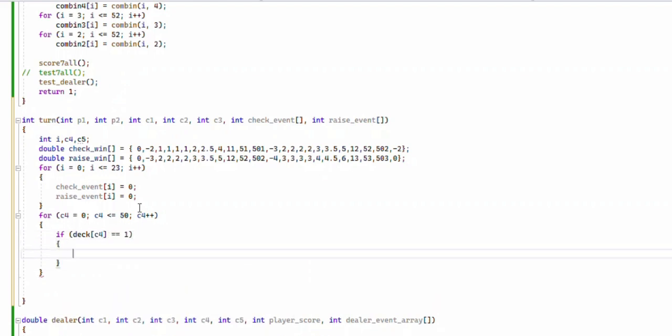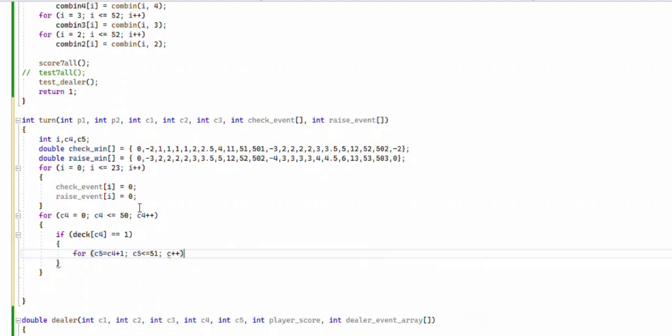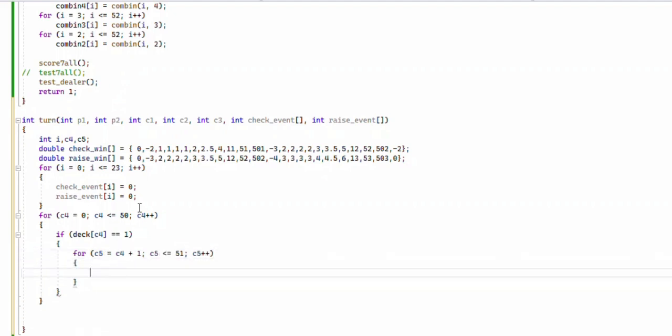We go on. So C5 will start where C4 left off, and that can go as high as 51. And let's check that C5 is in the deck.